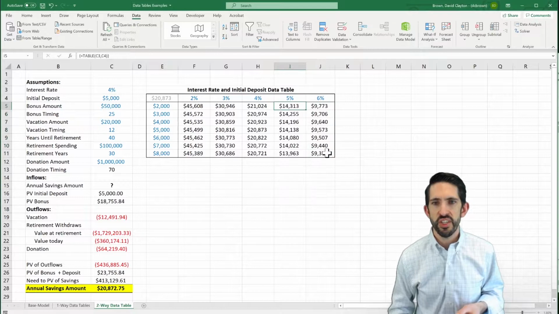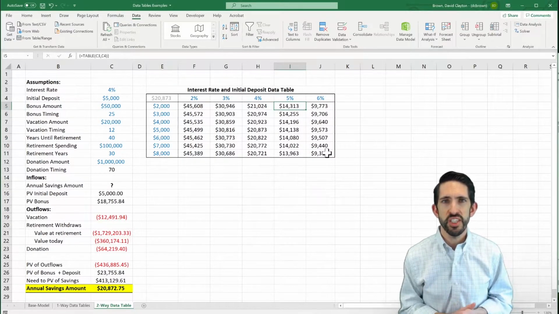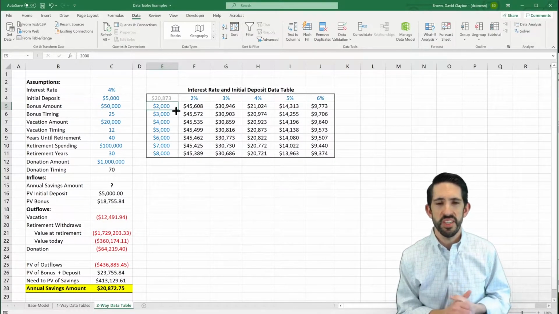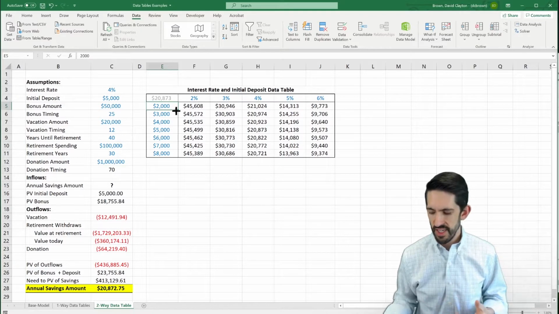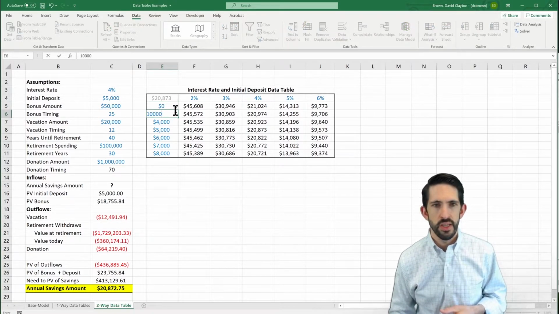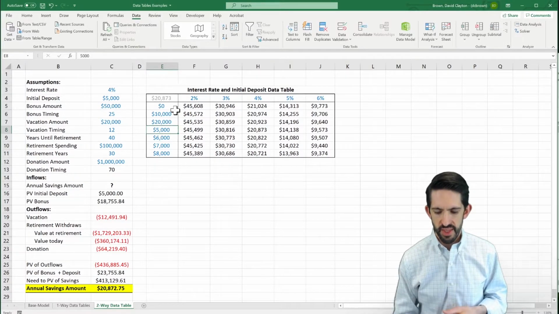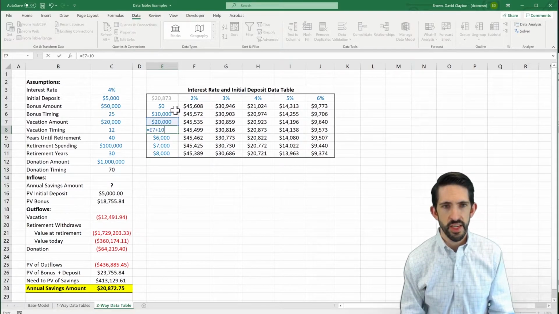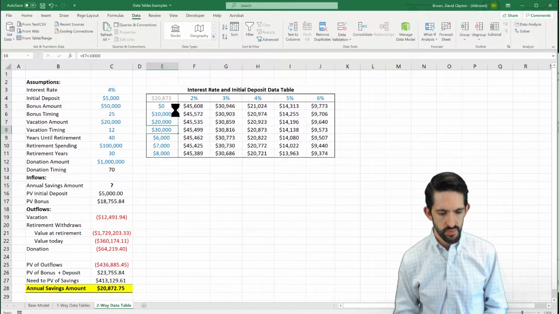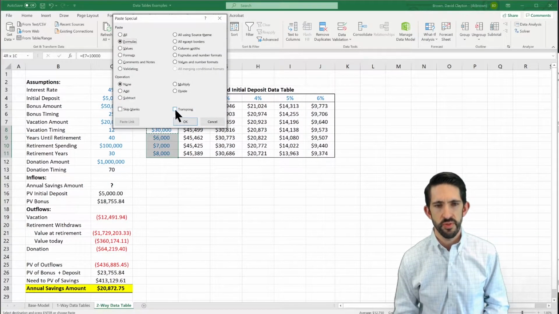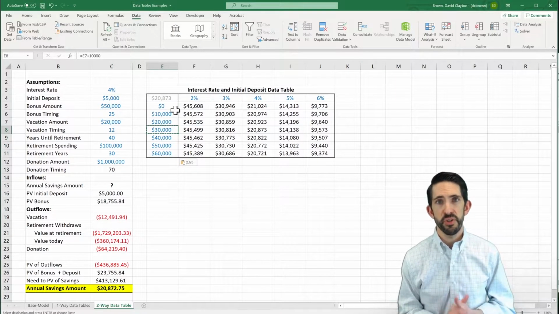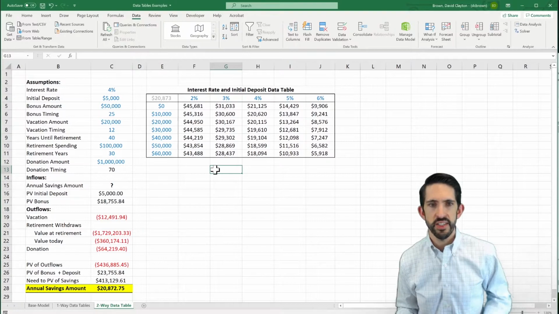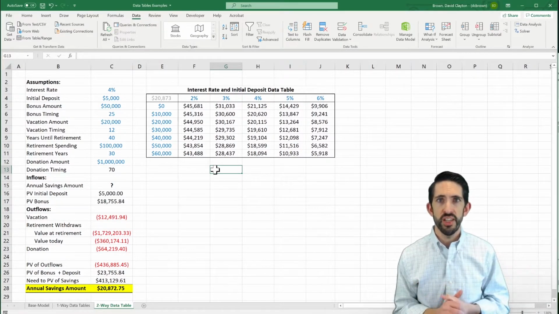Okay, so that's the basic structure of the data table. Now, what if we want to change something up a little bit? It was kind of silly to say, let's vary our initial deposit amount so little. So maybe we want to say, instead, let's start with 0, 10,000, and let's go up by $10,000 increments. So we'll do the previous cell plus 10,000. Paste those formulas down. And now we have a bit bigger dispersion. Now that I've updated those input parameters, all I have to do is recalculate my data table. And now we can see a little bit more spread in our results.